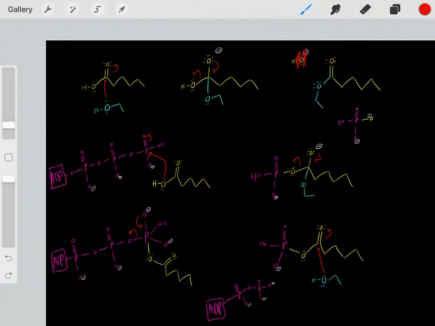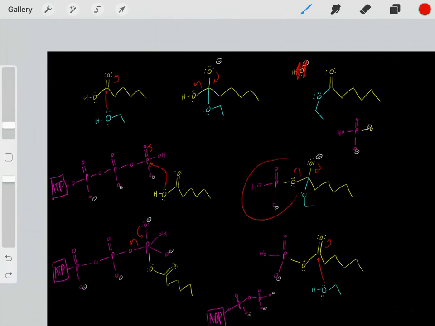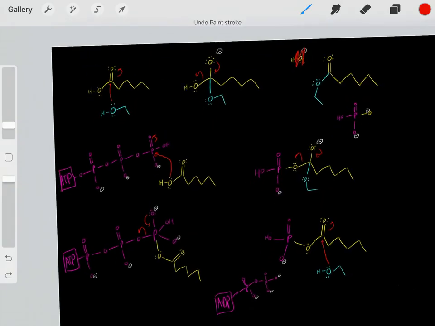And we've made it in a feasible manner because essentially the point is we use this ATP to create a better leaving group. So now that we've created this better leaving group, we can allow this reaction to occur. So essentially we use this energy in ATP, this high energy state, to essentially activate this carboxyl group. So now we've activated it. So now we do have a better leaving group. And now that we have a better leaving group, we can have this reaction occur.